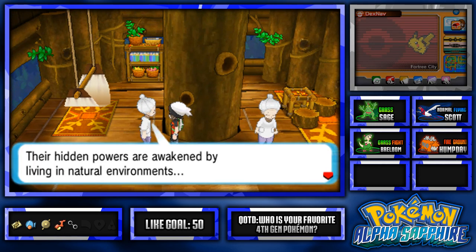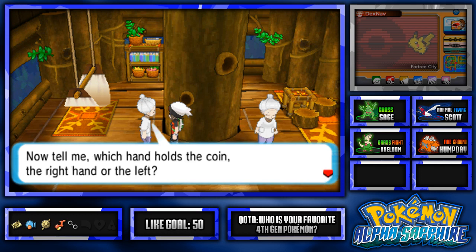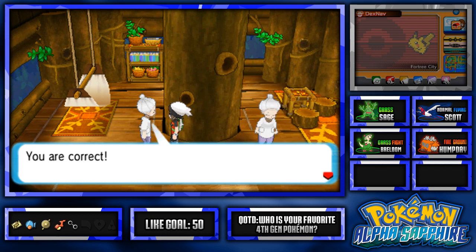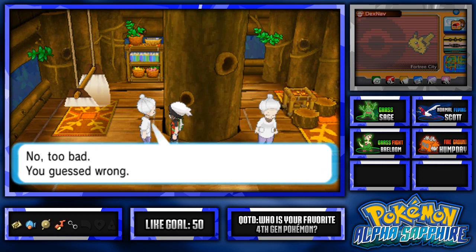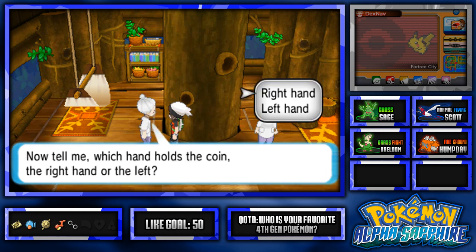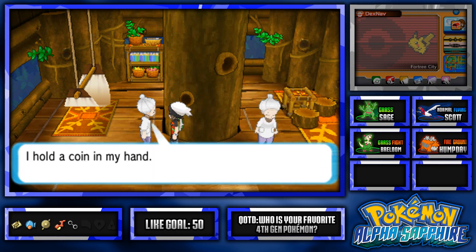You there, what do you... I held the coin in my hand. Now tell me which hand holds the coin. The right or the left? The right hand. You're correct. Let's try again. The left hand. What? No, no, no. So it's gonna be right. You're correct. The right. It's gonna be left. Yes!